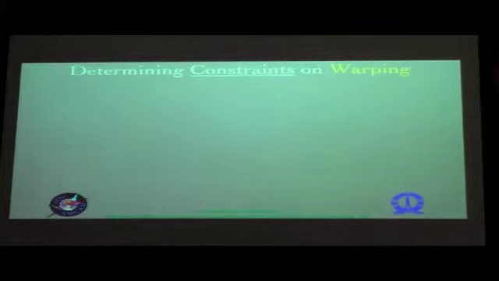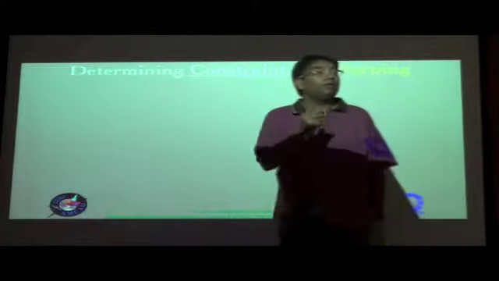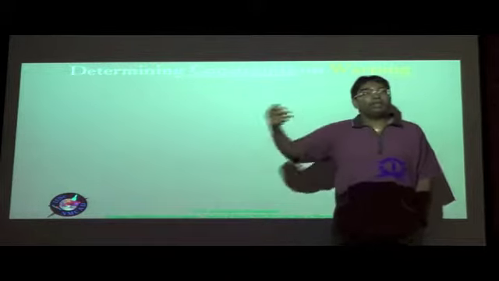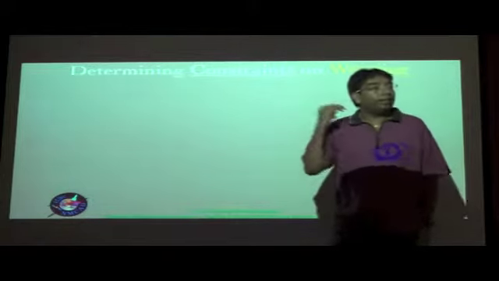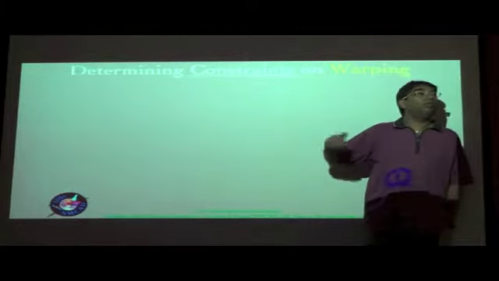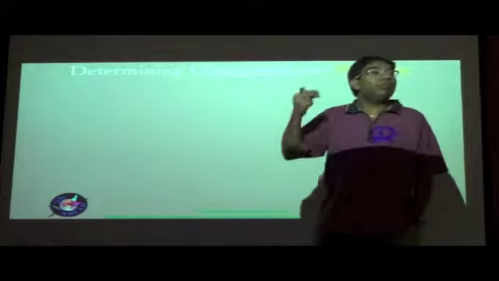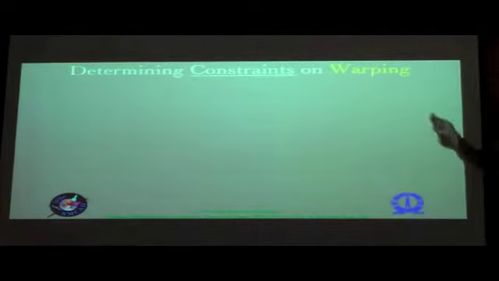So now let's see how we can determine these constraints on the warping. We already discussed the need for this, that instead of just 3 measure numbers of R hat, we now have 4 quantities which are within epsilon bar and 3 quantities which are within your warping as components, and so we have 7 variables instead of 3, and therefore 4 are redundant. We need to express constraints. Again, I repeat that these constraints are not sacrosanct, just that the way you define them will dictate what is the meaning of the epsilon bar quantities, or rather what is the meaning of the UIs and the rotations which are involved. So let's see one way of doing this, determining the constraints on the warping.